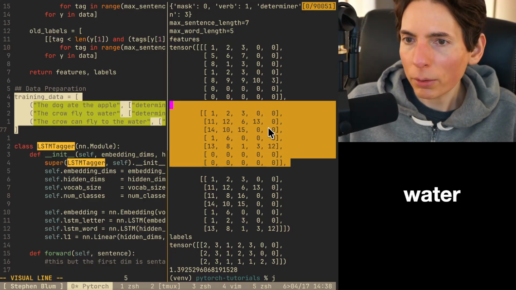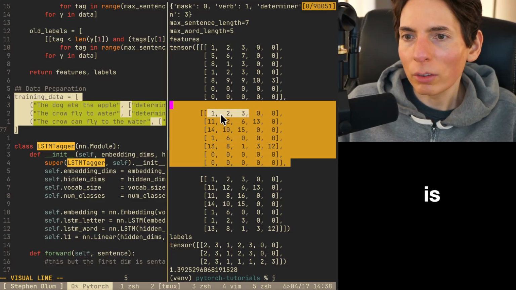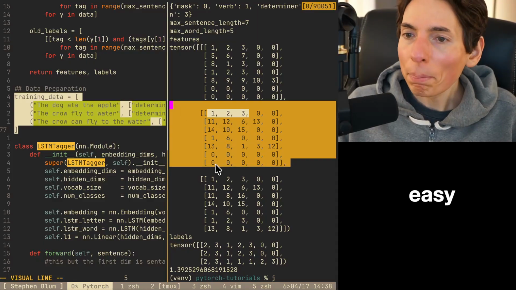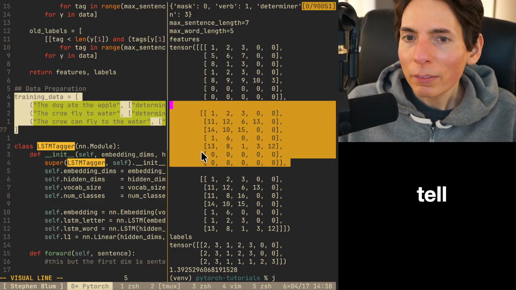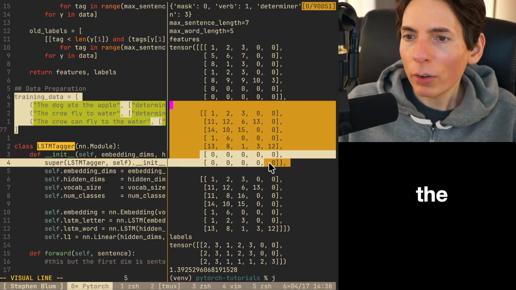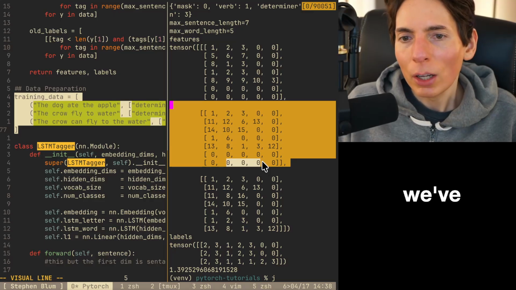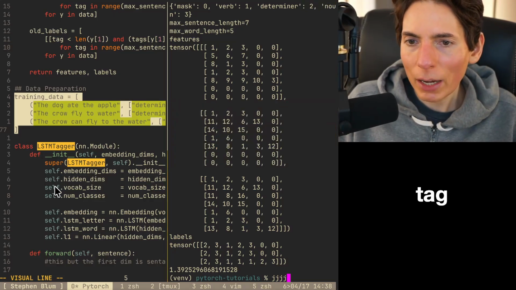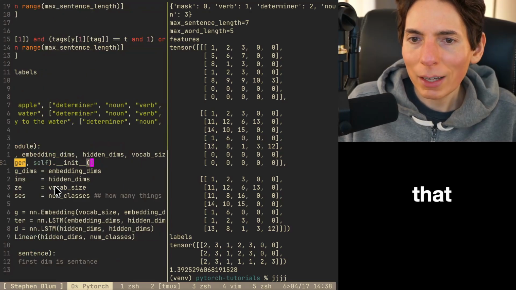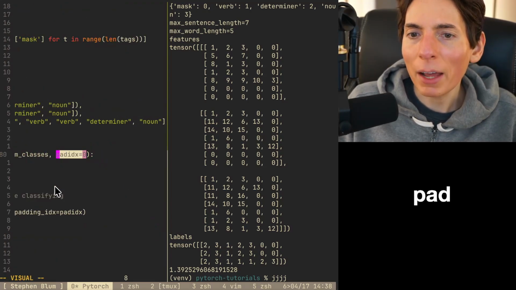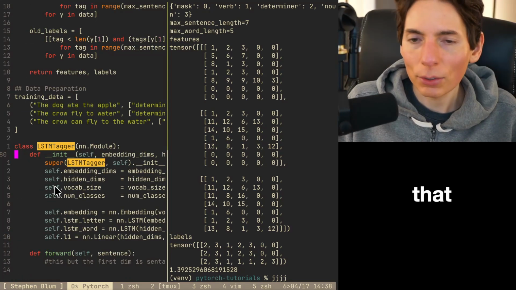The first word, THE, is 1, 2, 3, easy, and so on. As you can tell, this sentence is short, so the final 2 words in our sentence are zeros. Those are 0 pads. We've updated our LSTM tagger to include that tagging for a pad value, to ignore that.